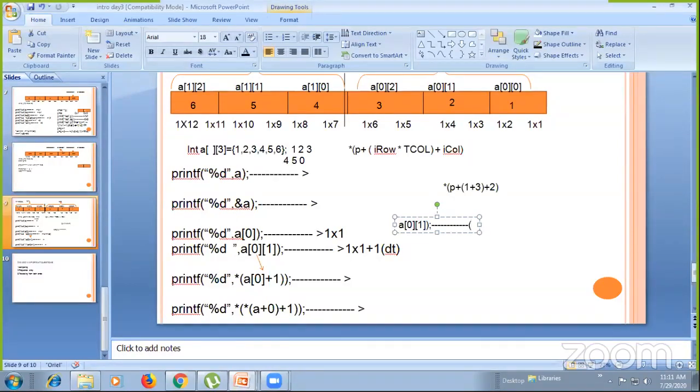You can't write directly P of 0, 1. Using the pointers, you have to write like this: *(P base address + which row we want? We are in the 0th row. So the 0th row. How many total number of columns are there? I have 3 columns totally. And which column element do you want? I just wanted the first column element. Okay. This is how we are going to write it.